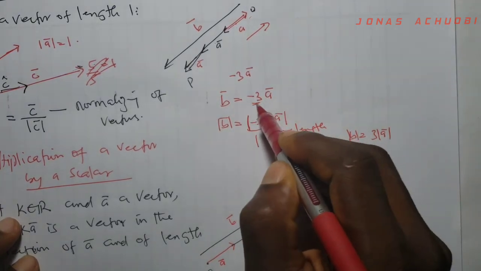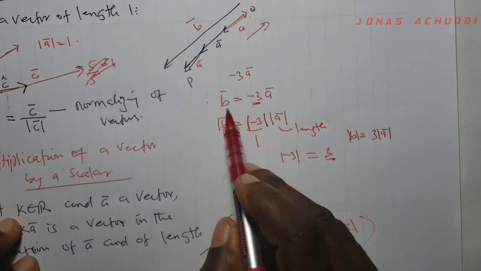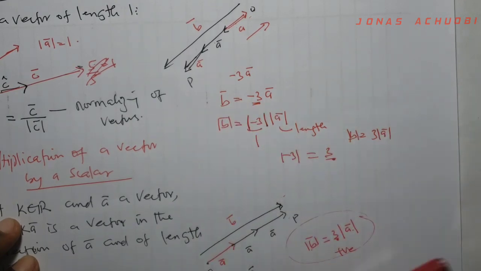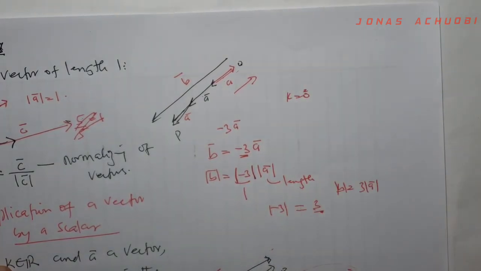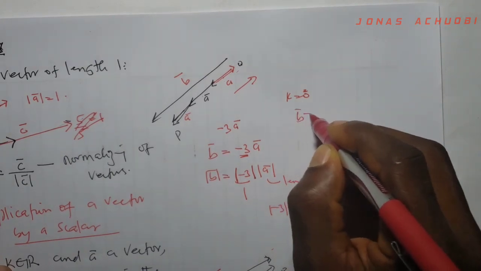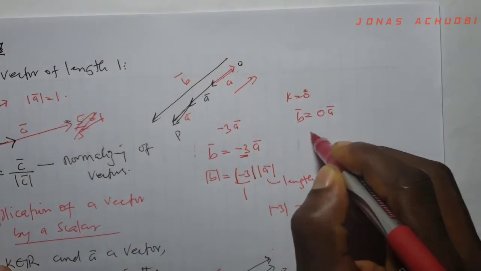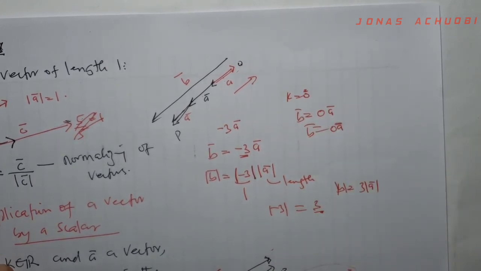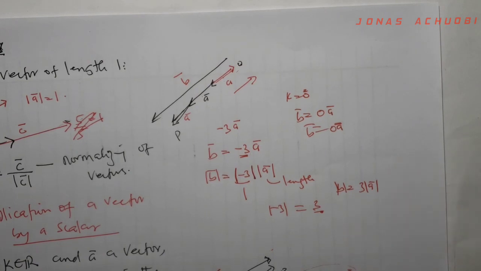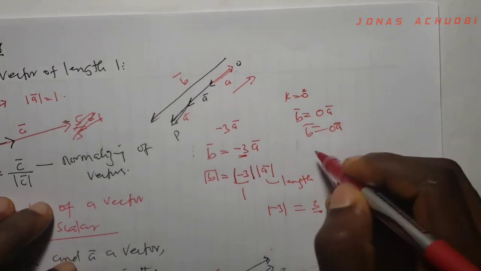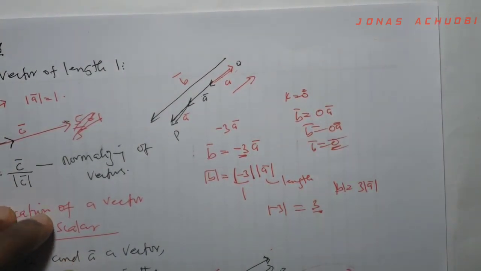However, the negative sign initially tells us already that vector B has been scaled in the opposite direction as our original vector, vector A. So we call this concept the scalar multiplication of a vector. And of course, if our K is 0, what does that simply mean? It means that vector B would now be what? 0 times vector A. And what would that be? The 0 vector. So no scaling has taken place there. Alright, so with the 0 vector, K can be any value, a positive value, it can be negative. It can also be the number 0. In that case, B is just equal to 0, the 0 vector.